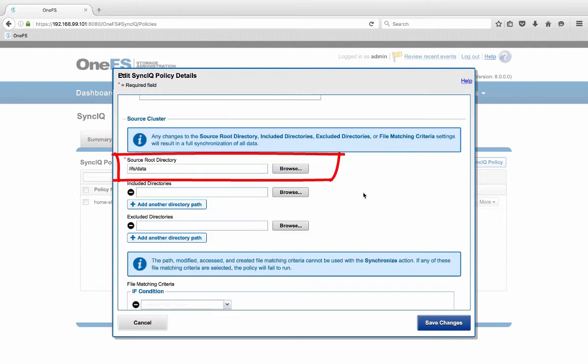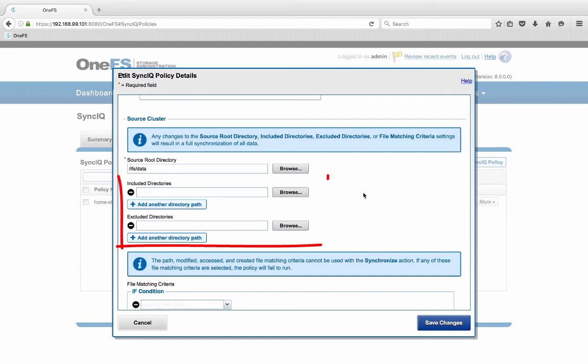Setting the source directory is very simple, right? So what directory are we wanting to move? In this case, I'm moving all my data that's in IFS as my source directory. The cool thing, and where you can really customize this job, is that not only are we setting it to different directories, but we also can include directories or exclude directories.